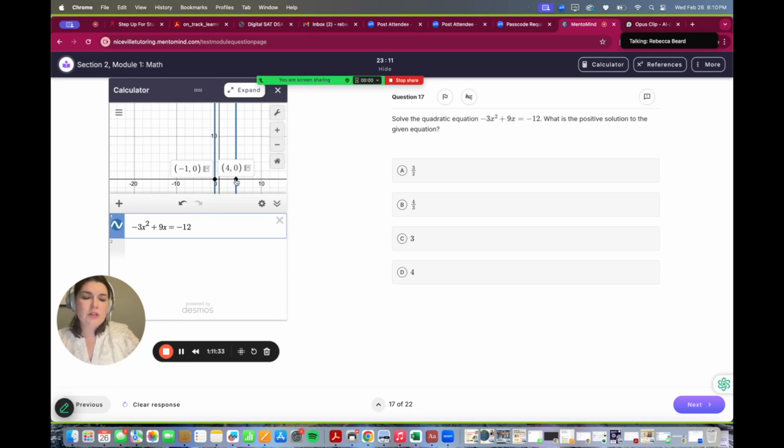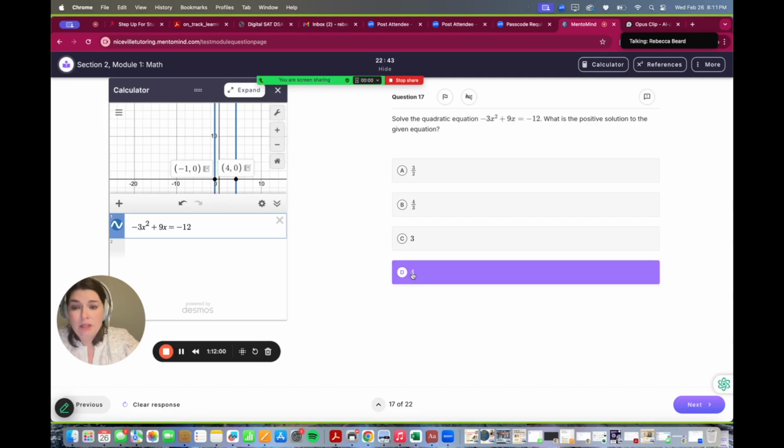So look at this. It says, what is the positive solution to the given equation? The answer is, do you guys know? I kind of did the work, but maybe you know. The answer is 4, if you can see it on here. I can promise good money that there's going to be a question exactly like this in the test, so please speak up if you have no idea what I just did. Almost always, yes, but for me, I know to take the x value because all I'm seeing is x's. Does that make sense? Yeah.